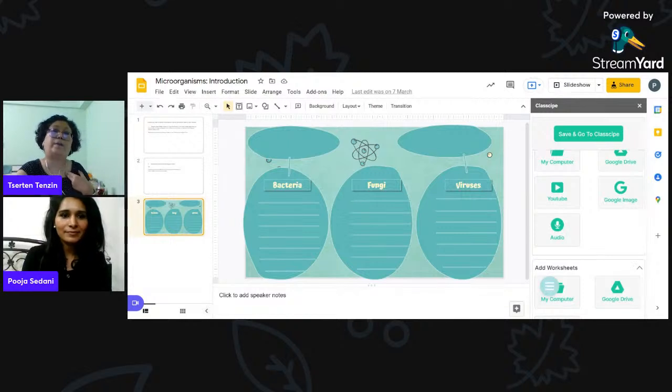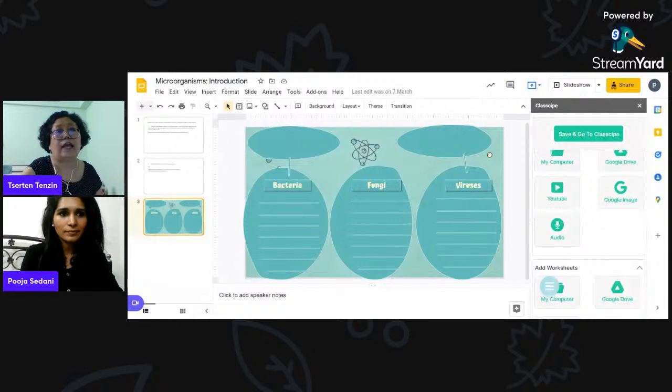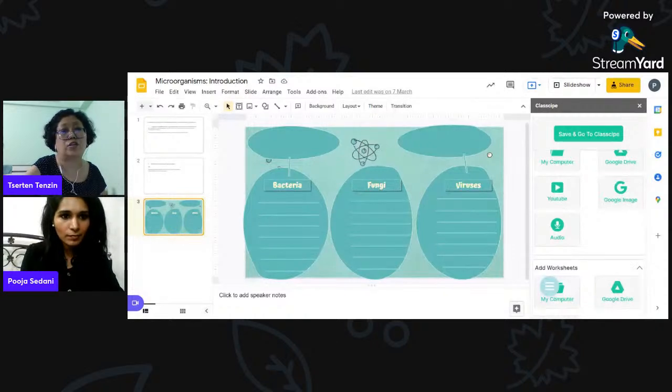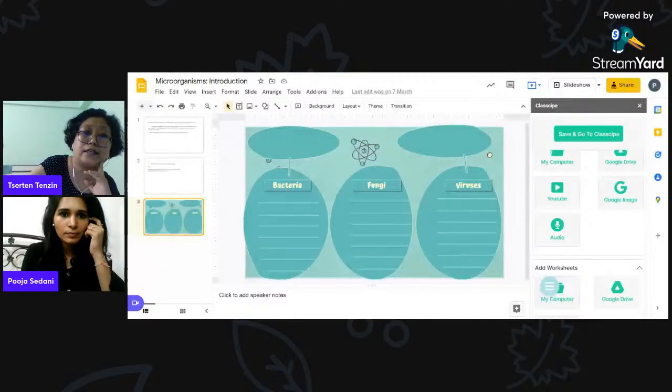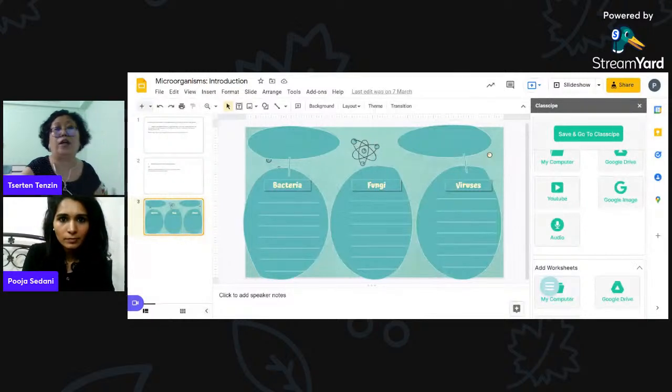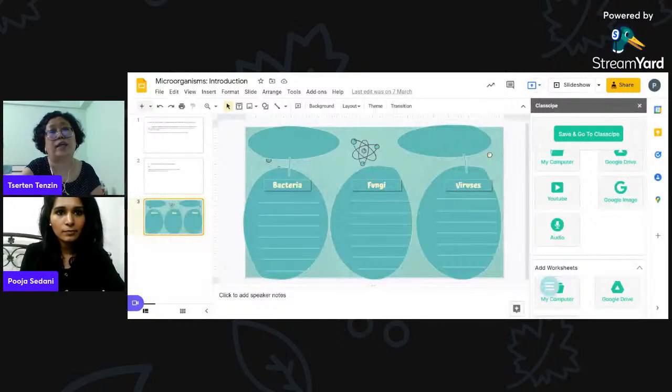So once you are in the web tool, and I hope my web page of Classcipe is visible, you have the option of running this as a teacher paced activity or a student paced activity. Depending upon how you would like to run this, you can select the option and share the link, and the students will be on board with you and they will be doing this task with you. There is also an option of running a quick session.